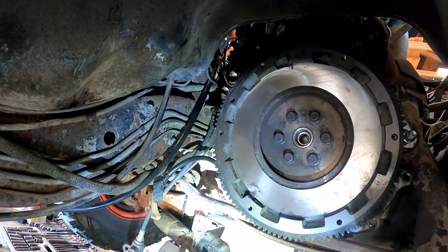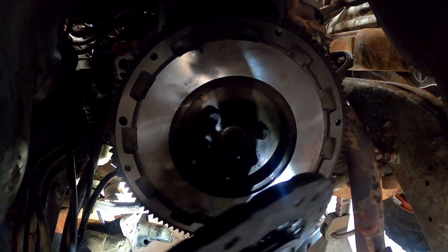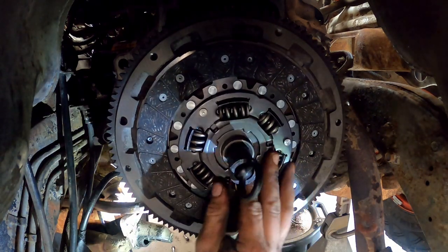She'll hold until she does it. The disc tells us that's our flywheel side, so we're gonna flip that around with our little alignment tool in there.